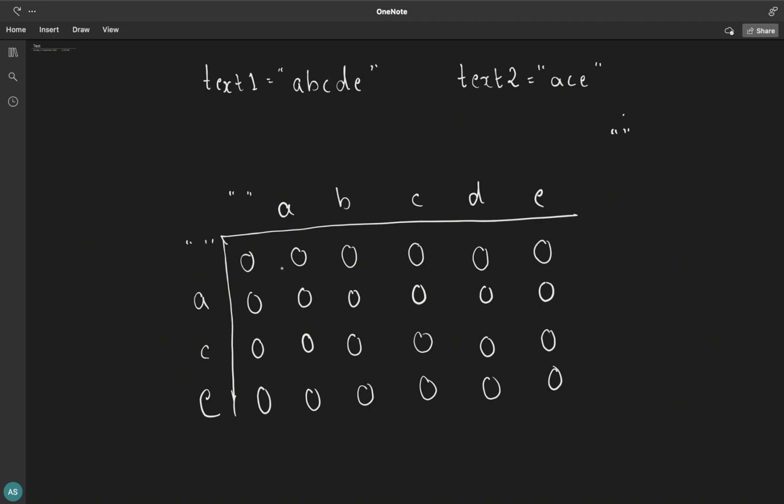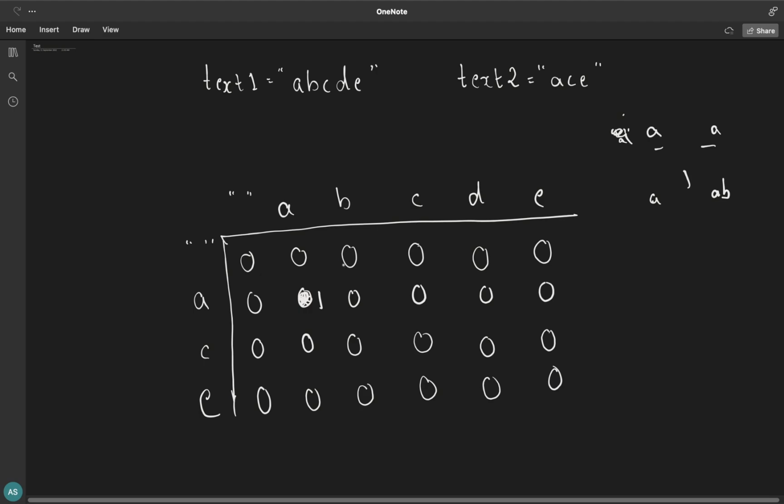Now talking about the remaining part. If we have A in one string and A in another string, what is the longest common subsequence here? It will be 1 since both of them are equal. So we'll replace 0 with 1 here. Similarly, if we have A here and AB in another string, what will be the longest common subsequence?